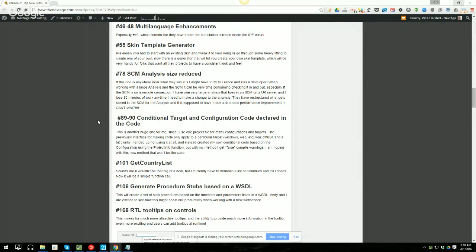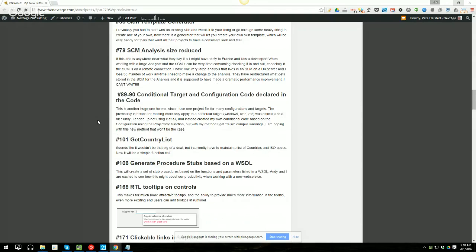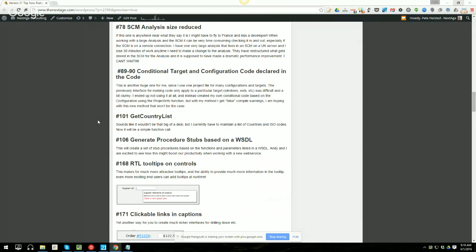There goes that theory that you don't make mistakes. Yeah, exactly. If users would quit asking for new features, I wouldn't have to change the analysis. Oh, okay. What they've done is they've restructured the way the analysis is stored in the SEM that has reduced the amount of data that needs to go back and forth with that check-in, check-out. I can't wait to see how that feature works. That one is very exciting. I think it's great stuff. Yeah. Now, of course, I probably am going to lose about 3 or 4 billable hours a week where I'm sitting watching the little circle run, but oh well. You won't be able to run off, make the coffee, have a sandwich, come back, and still get paid for it, will you? Exactly.